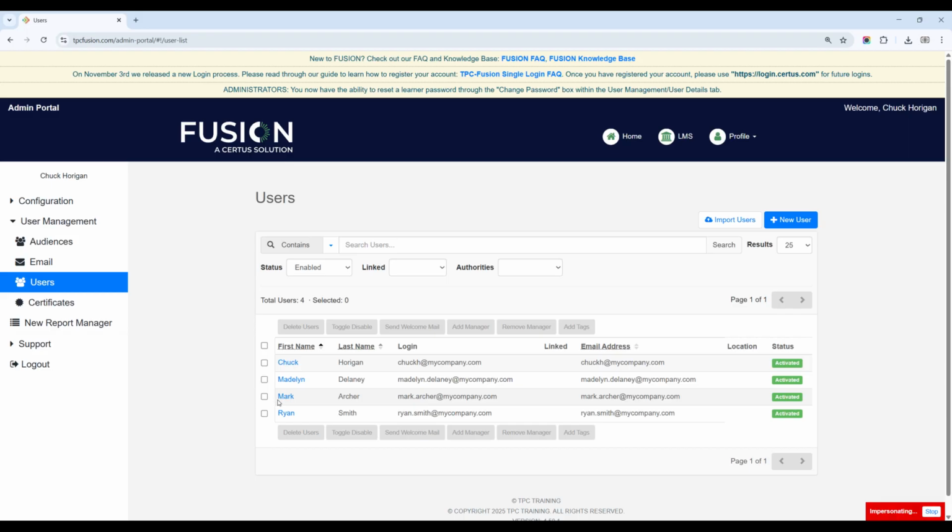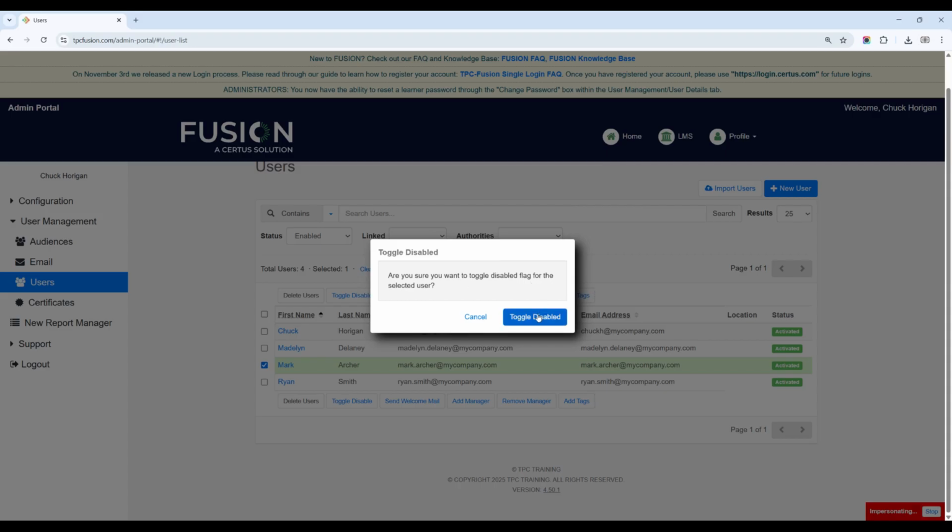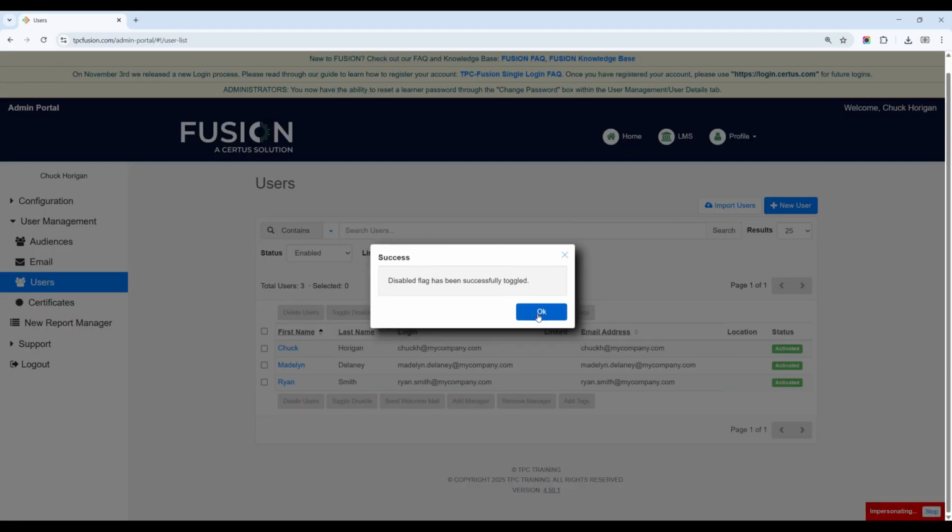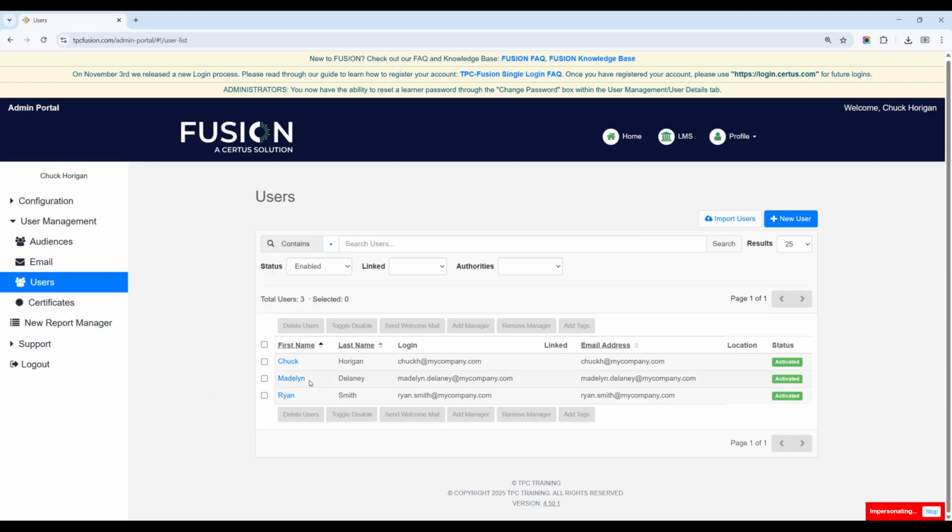The only time you really want to delete somebody is if you added them to this list, they never took any training, and now they're gone. Right? So they're never going to. In that case, yeah, by all means, go ahead and delete them. But if they've ever taken any training, instead of deleting their record, what we want to do is disable the record. By disabling the record, you're denying them future access to the system, but you still have access to everything they did while they were here. All right, that way, if there's an audit or any other reason that you have to provide documentation of what training did this person complete back when they were here, you still have access to that data.